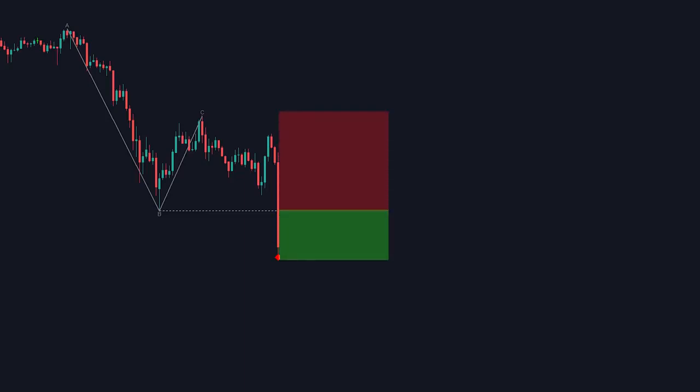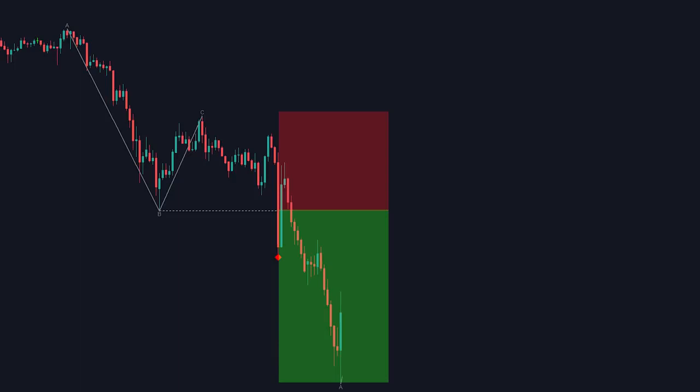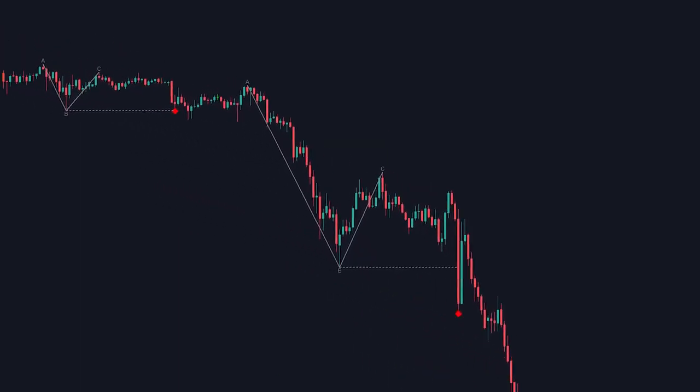Same thing here, the indicator created the dotted line price has to cross for us to enter a short. Once it does cross this dotted line, it'll then give us a red diamond, signaling it's time to enter a short trade. So we enter. We can set our stop loss right above point C and set our take profit at a 1-to-2 risk to reward ratio. And bada bing, bada boom, we have another easy winning trade. You could have even entered another short up here as well, as there was another signal.